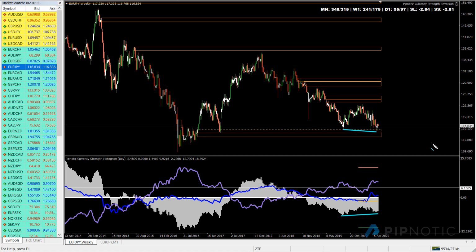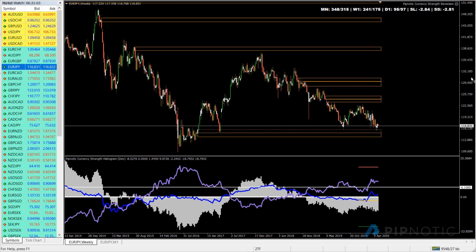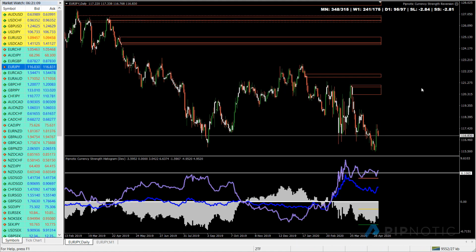Okay, so we do have currency strength divergence. What does that tell us? That means that we have lower lows, so we have price moving deeper into demand. But the strength of these two currencies relative to one another is not supporting this pair continuing to move lower. And so we can expect, based on what we can see here, the price is going to move higher. Is that guaranteed? Absolutely not. But there's a likelihood the price is going to wriggle higher from here. And you can see the signs of this starting to happen now.